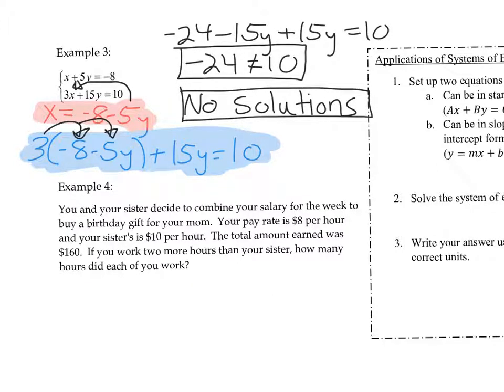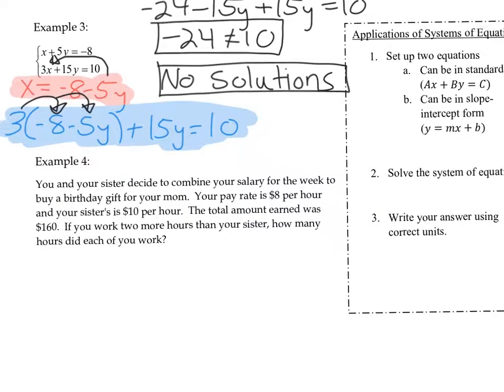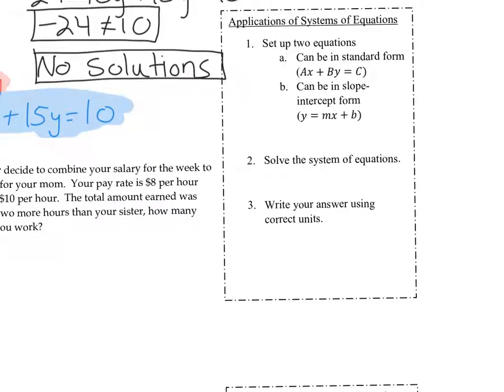Alrighty, let's take a look at example 4. Now, you'll notice here there's some more applications of systems of equations, and this is actually going to be very helpful, okay, for word problems, because a lot of us, and specifically my class, we've really been trying to make sure that our equations are in the form mx plus b. They're in this one, right? We've really tried to make sure that we have them in that exact format so we can identify the y-intercept and the slope.